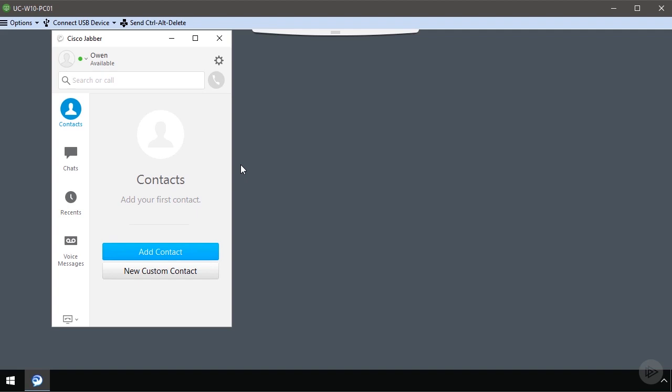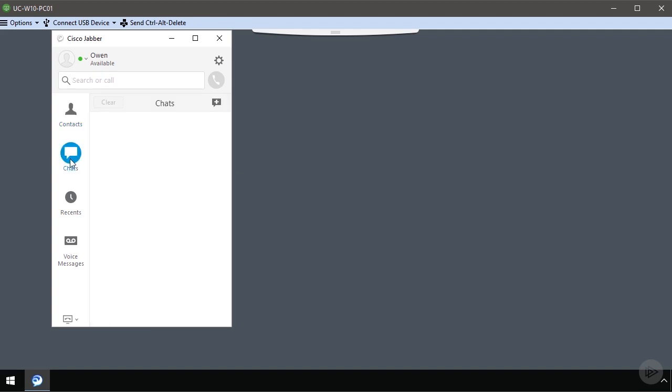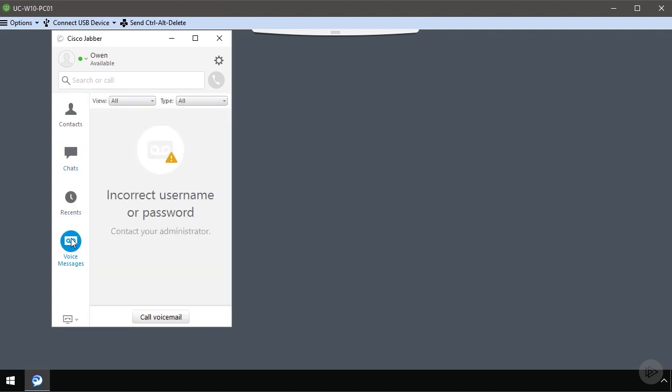We can add contacts. Those contacts can come from the directory, which we mentioned. We can point to Unified Communication Manager for those contacts, or we can also point to Microsoft LDAP, Lightweight Directory Authentication Protocol, for our contacts. Or we could configure a third-party LDAP database if we had that set up for contacts. We can click Chats. We can send and receive chat messages with our users. We can examine recent calls. We've got the ability to configure Jabber to talk to Unity Connection so that we can retrieve voicemail using IMAP, Internet Messaging Application Protocol. We haven't configured that, but we could.